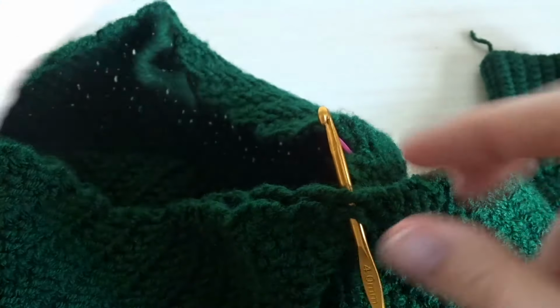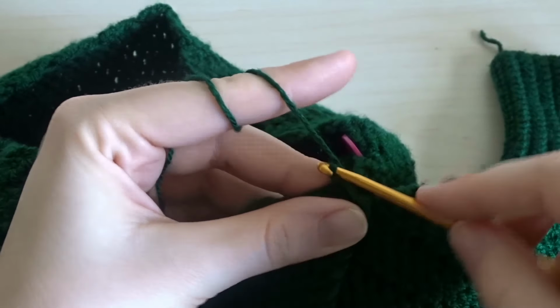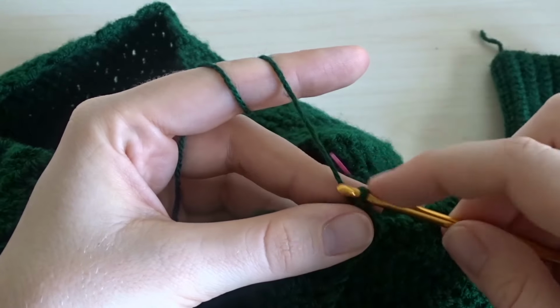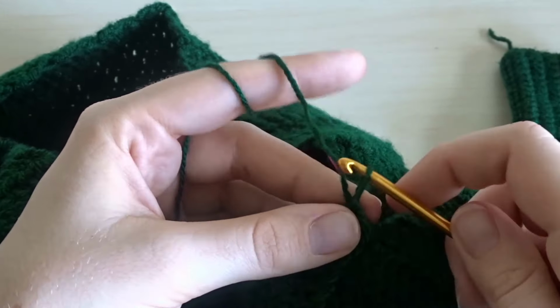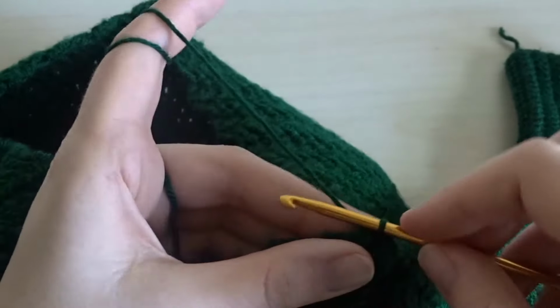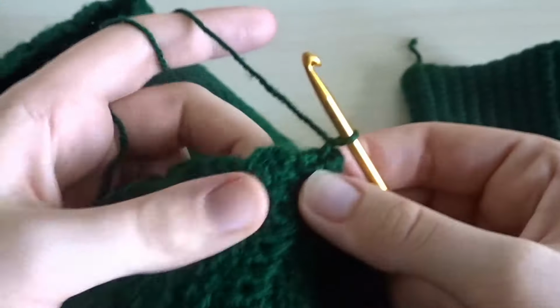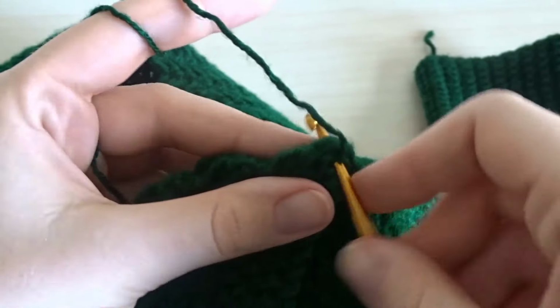So taking a new piece of thread, I'm going to pull that straight through, I'm going to chain 1 to secure. Oh, I've got a bit stuck on my hook. Chain 1 to secure, there you go. Let's try that one more time. Everything got a little bit messed up, there you go. And then we're going to put single crochets all the way around.